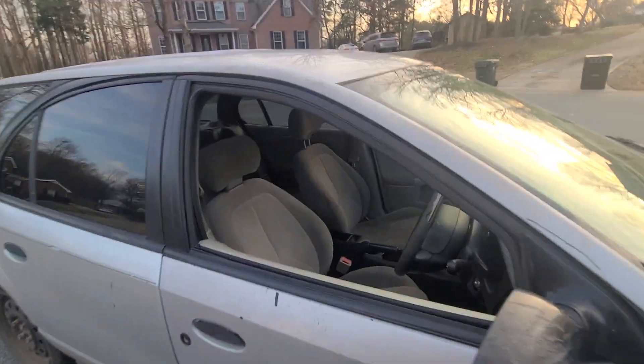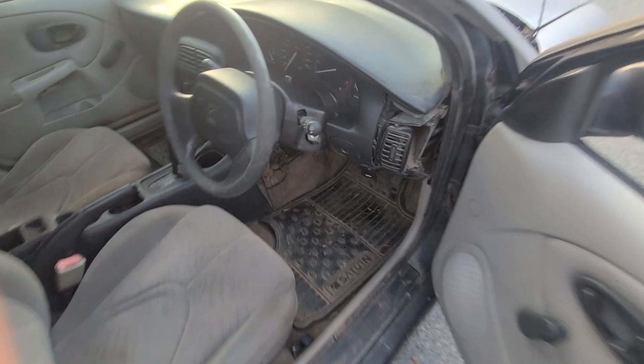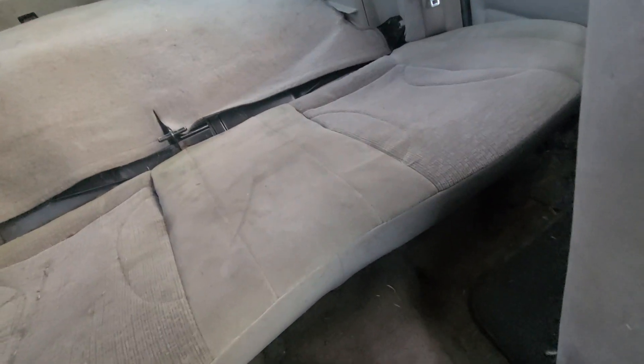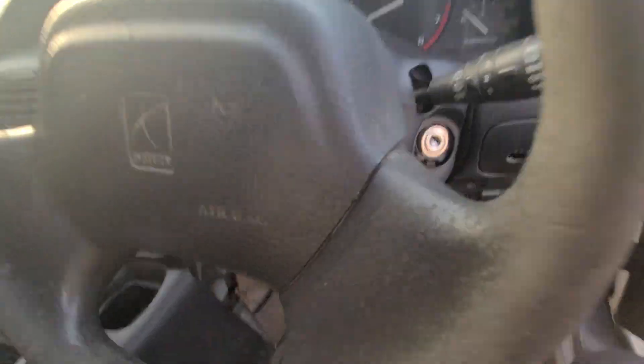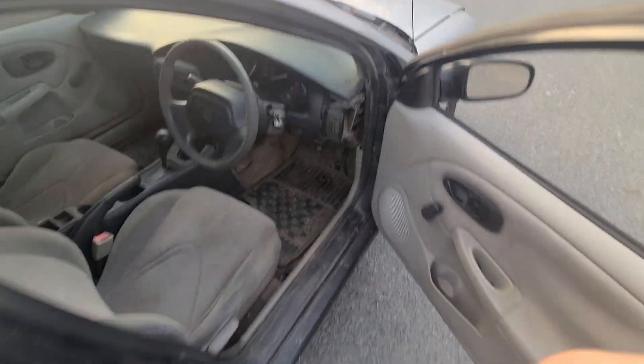Let's open the hood. The latch is definitely a fixer-upper. Got the nice Saturn floor mat. I haven't cleaned her out or anything — this is how I got her. I will definitely be cleaning it. That's just the bottom of the back seat; the top half of the back seat is right there. They were outside and the seller said they might not be in great condition. I'll have to fix that hood latch — that shouldn't be too hard to do, though.